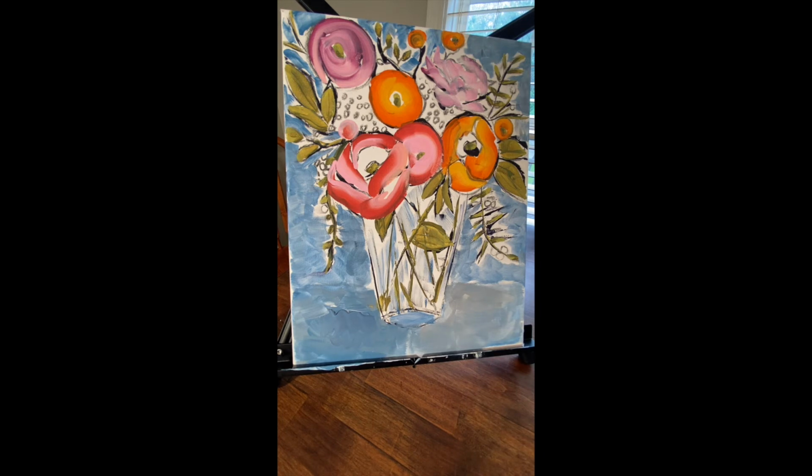Okay, so now I want to put the little peony bulbs, I guess is what you would call it. I'm just going to do some orange, and I'm just going to be creative and use the bottom of my brush. Remember, we're just getting some color on there.